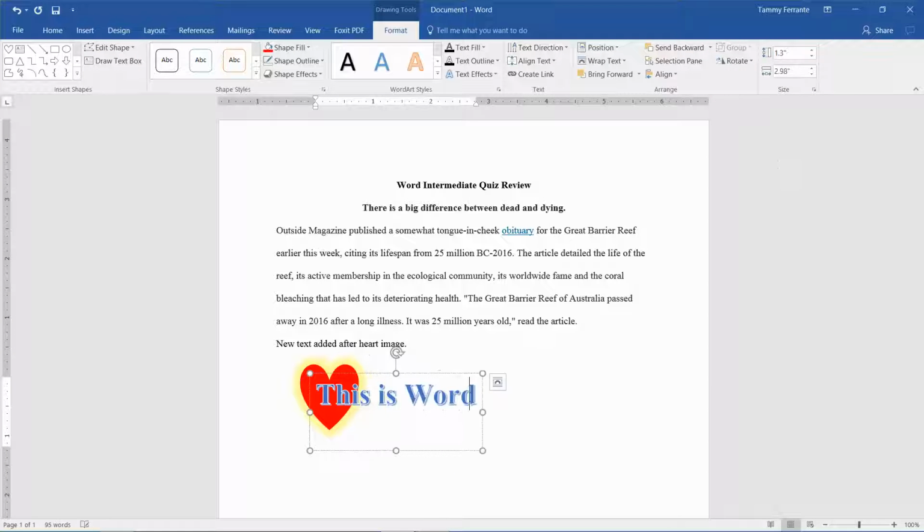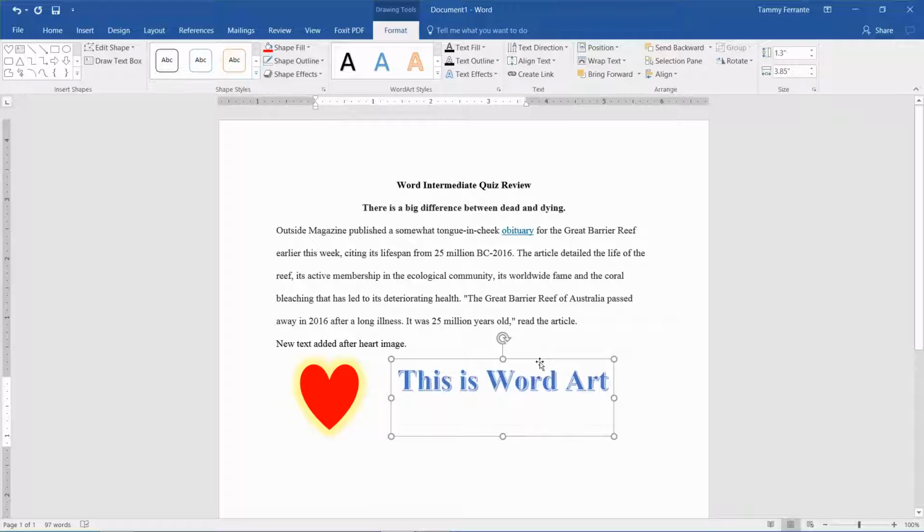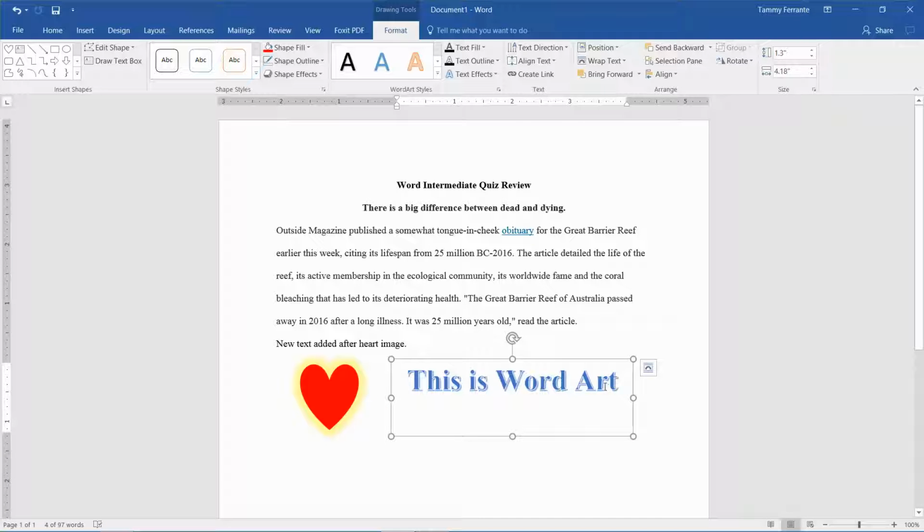This is word art. I'll just kind of move this over here. So you notice I have my 4-way cursor to move it. There we go. Now, I have a similar contextual toolbar up here. I can do insert shapes, I can do shape styles, word art styles, text, arrange, and so on.